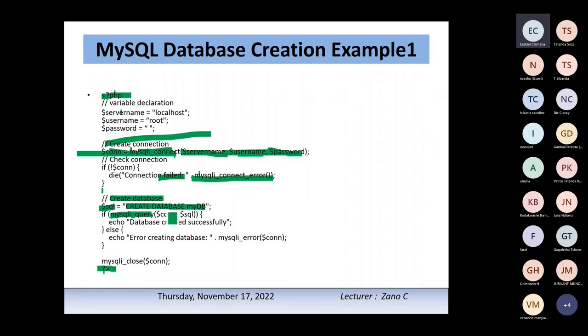What does it do? It will take the connection to the MySQL server, and then it will take a query. So this connection is from here. So it will connect to this server, and then it will use this username and password to log in, and then it will do a query to create a database. So once it runs that, we can say that the database was created successfully. Otherwise, we can echo out an error there.